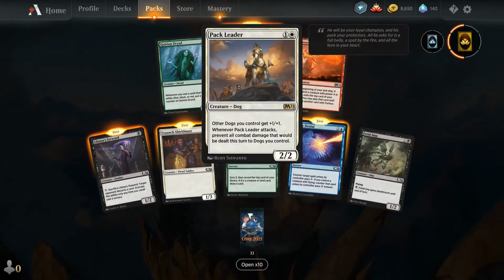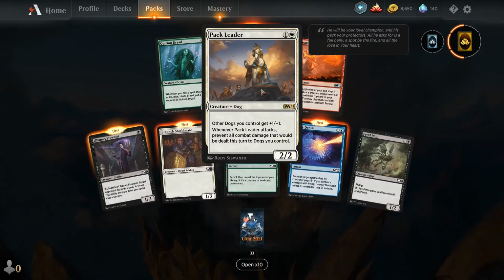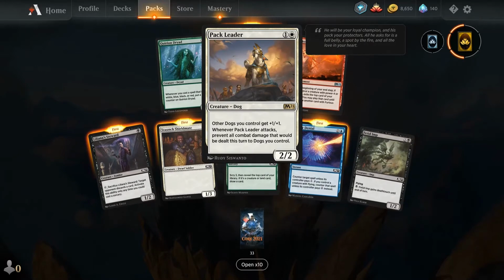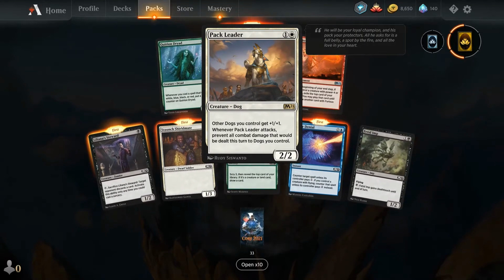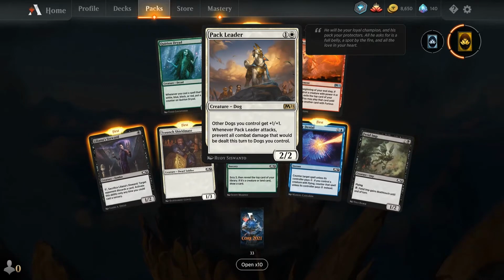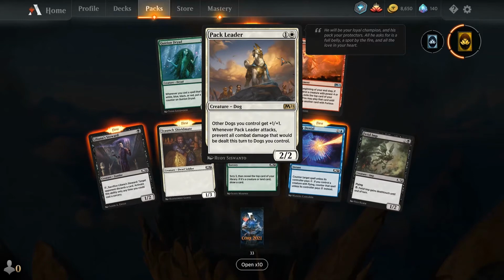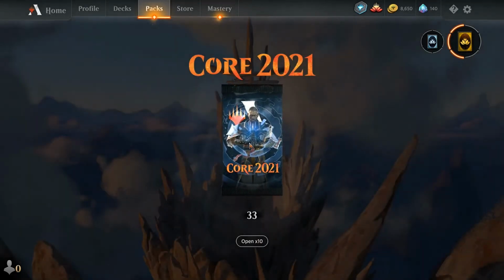Pack Leader. Oh, here it is. My first rare dog card. 1 generic, 1 white. Other dogs you control get +1/+1. Whenever Pack Leader attacks, prevent all combat damage that would be dealt this turn to dogs you control. That is amazing. Shocks are natural.